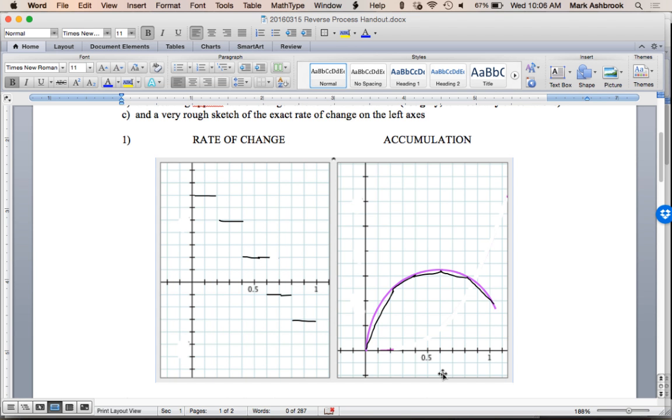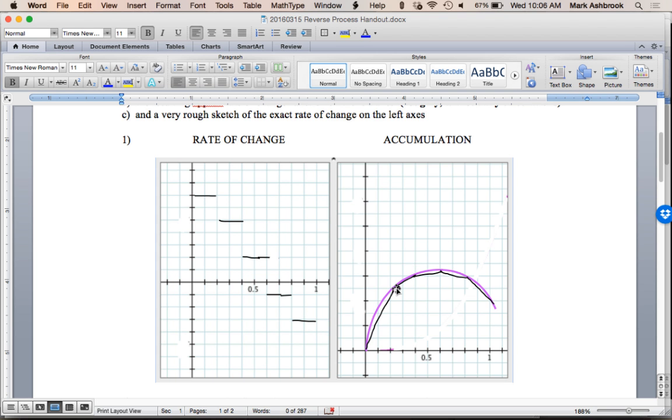It's a horizontal line on a rate of change graph. So then we have to look at this first one and say, is this a high or low, positive or negative rate? It's a high, positive, constant rate of change. So how will that graph as a rate of change? Well, constant rate of change will be horizontal and here a high positive value.